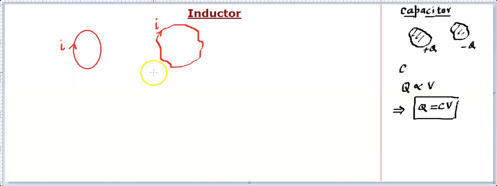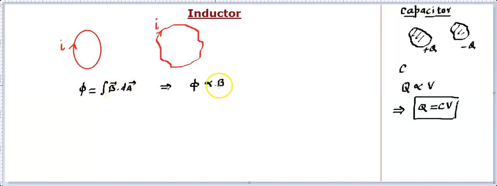And similarly, if you are using one loop or maybe a combination of loops, you might be interested in calculating the flux. So flux depends on the magnetic field and the area that you consider. Ideally it goes like B dot dA. That means we can say, in some sense, that this flux is proportional to the magnetic field. The more magnetic field that you are creating, the more flux is going to pass through any given area, if that area is not perpendicular to that magnetic field, right?